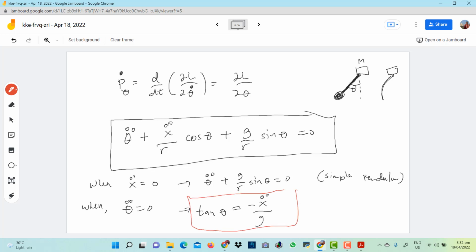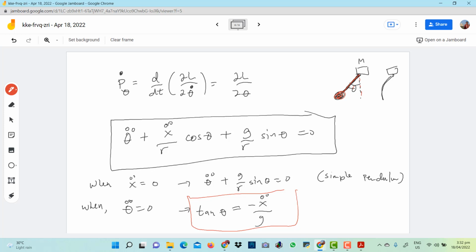If in this case, as you can see in this equation, we uniformly accelerate the support toward the right, the solution describes a pendulum that hangs motionless at an angle theta to the left of the vertical. So if the acceleration is uniform, then your pendulum will not move, it just has this shape. And to solve for theta, to solve for how much slant your PC has, it is just equal to minus x double dot over g. Okay? Minus x double dot over g.